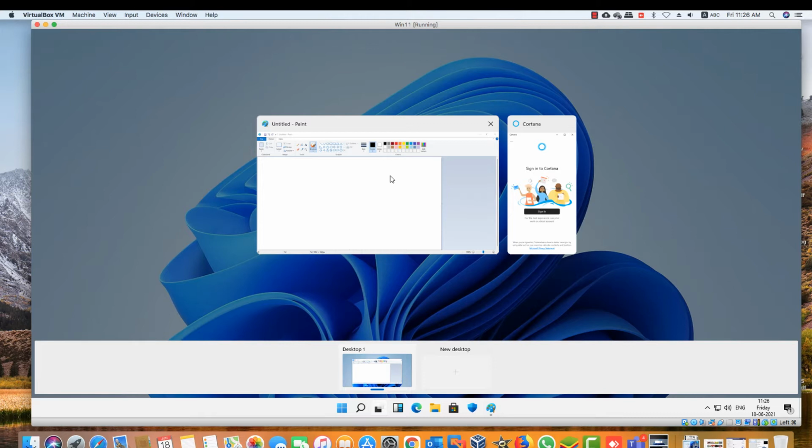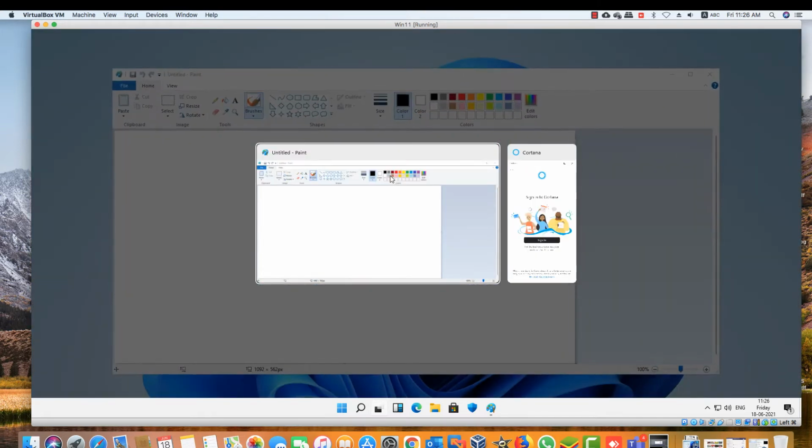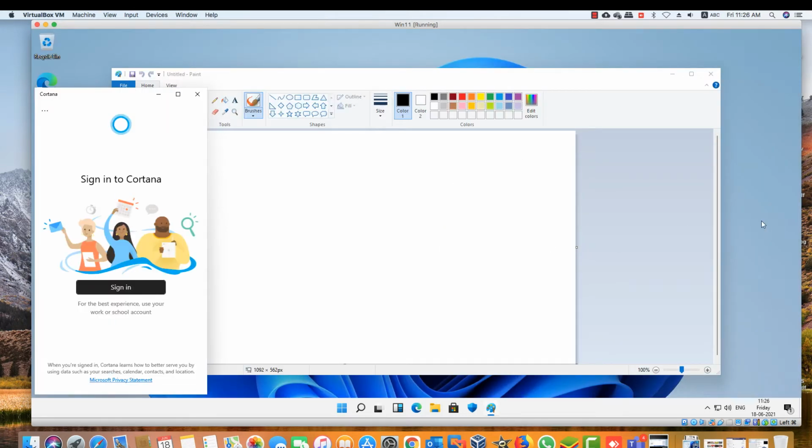So you can toggle between the multiple applications which are open and you're working on. It's similar to the shortcut key Alt tab. You can do it by pressing Alt tab as well. So this is like a manual option, and the shortcut key is Alt plus tab.